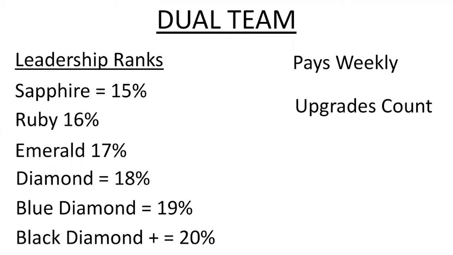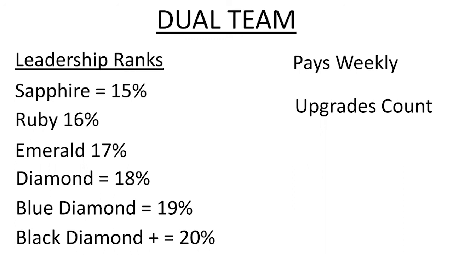Upgrades count as well. So just hypothetically understand that if someone joins your team on coach class and 150 BV flows into the compensation plan, and then at a later date, they decide to upgrade to first class, which is normally 600 BV, the difference of 450 BV when they upgrade will flow into the compensation plan there as well. So if you've got a team that's developing and there's people that are not on first class, be sure to contact your team and let them know that they need to upgrade and go all in. Because when they upgrade to first class, that flows into the binary as well.